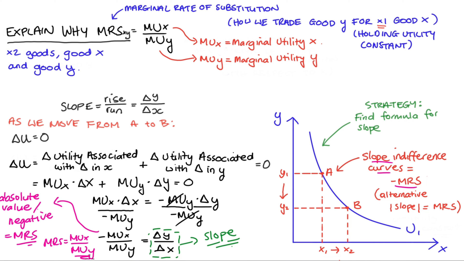That's the derivation of our formula for the MRS. One note before finishing: when we deal with curved indifference curves, if we're doing it properly, we don't talk about finding the slope using discrete changes like the move from A to B that I've done here. Instead, we think about rise over run in terms of infinitesimally small changes — in terms of derivatives. The basic concept is the same; I've used the larger discrete change here as a heuristic, an aid to explanation. Once that explanatory part is done, we can think of all these changes in terms of derivatives. In particular, the marginal utility of x equals the partial derivative of our utility function with respect to x, and the marginal utility of y equals the partial derivative of the utility function with respect to y.